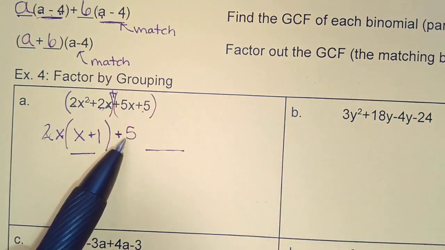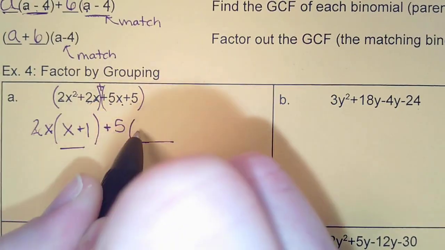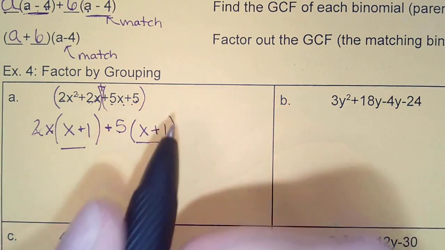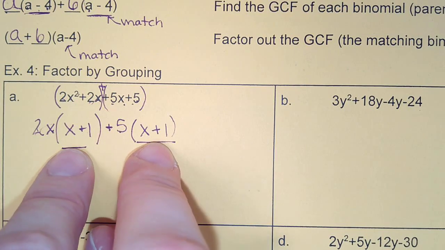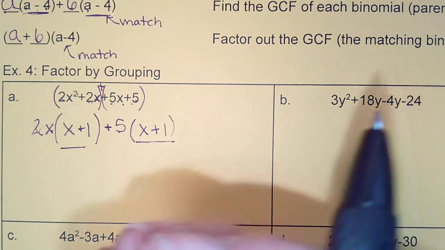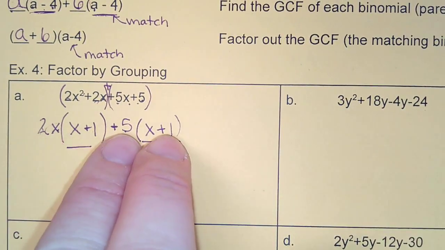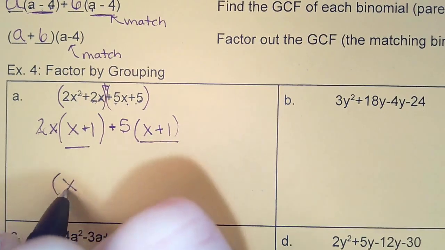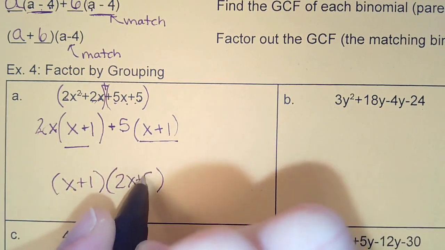If it's positive, I'm going to put a plus there. 5x divided by 5 is 1x, or just x. 5 divided by 5 is 1. Seeing that those 2 match, I know I'm okay to move on. So my final answer here is going to be factoring out my GCF, which now we have these 2 things multiplied, these 2 things multiplied. So if I divide by the matching, those factor out. And I'm left with 2x plus 5.